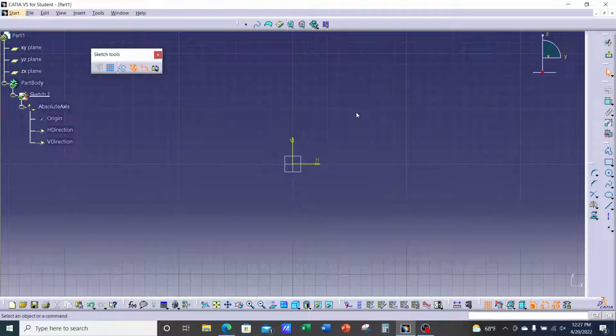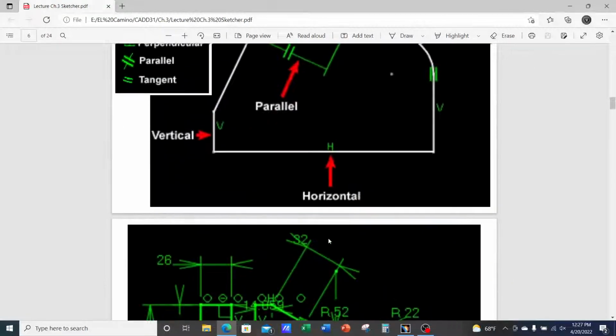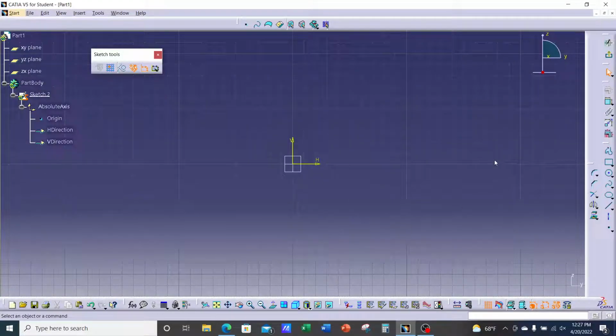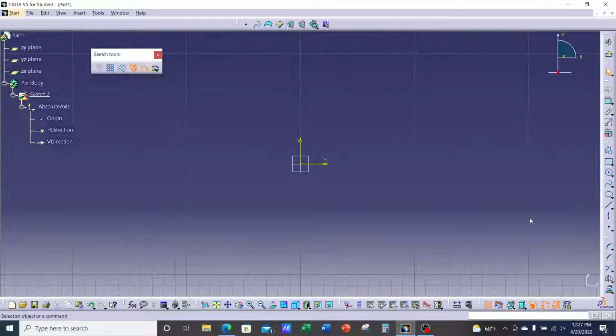All right, so let's create simple geometry. I'm just going to create the L shape in our lecture notes. So I'm going to go back and create this L shape. I'm going to simply use profile. Look for profile. Actually, let me move this toolbar over to the side here. There we go. Okay, so we have profile.